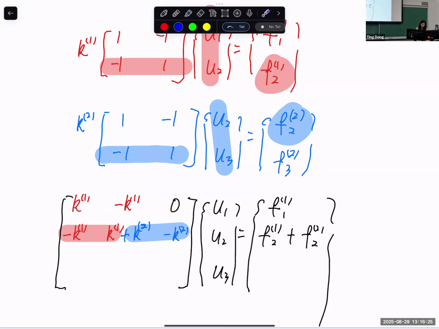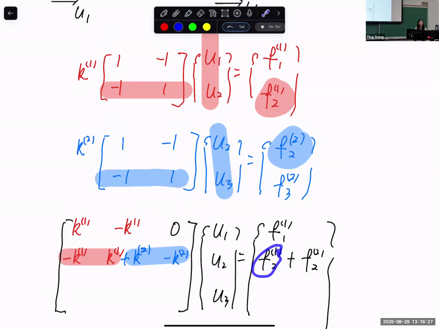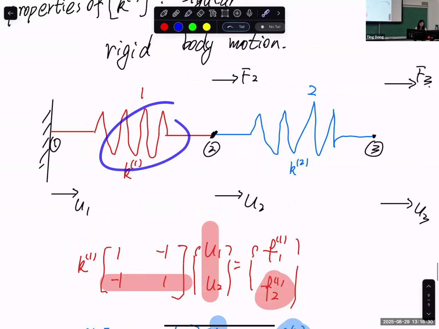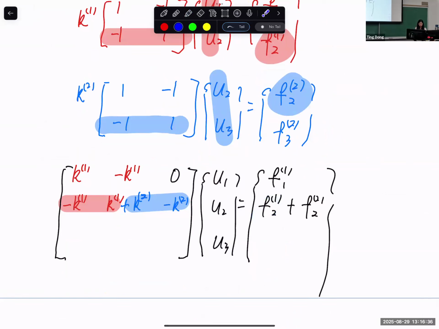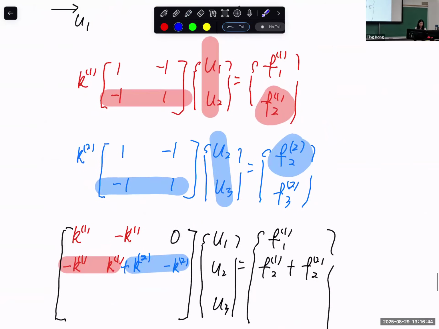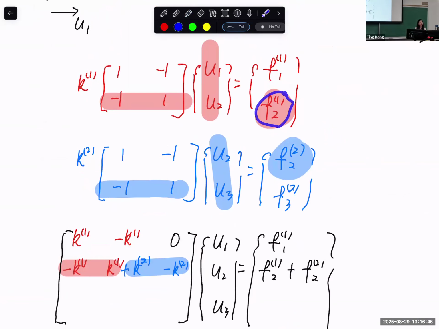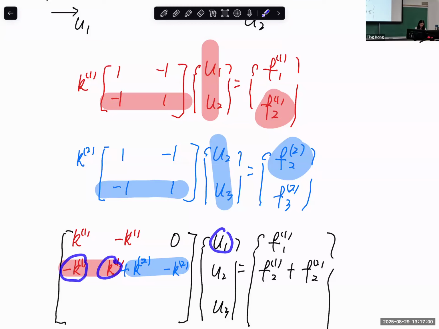It's basically for the second row, for the first term, we have 2 elements connected to node 2. Element 1 connected to node 2, element 2 connected to node 2. So for this fourth component for node 2, we have node force from element 1, node force 2. And now going back to the element matrix equation, this is node force for element 1 and node 2, equal to K1, negative K1 U1 plus K1 U2. So move to the matrix equation, it becomes this one plus this one equal to this one.